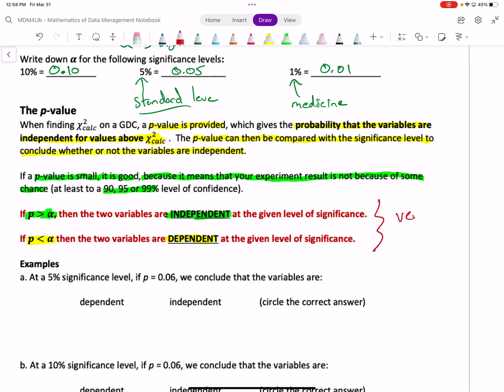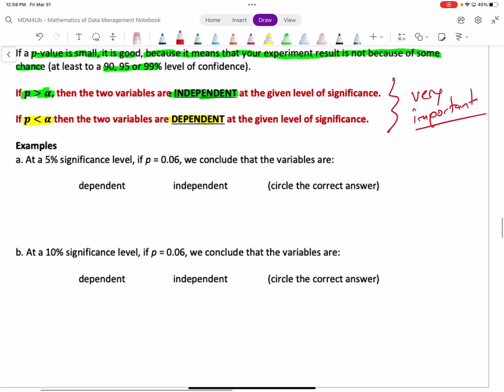What happens if they're equal? They almost never will be equal because your p-value will always go to a decimal. So it'll go down. So you always will be slightly above or below. But the closer you are to it, kind of says, oh, maybe they are dependent. If you're getting an independent result, it would be really close. And you would probably want to investigate it further.